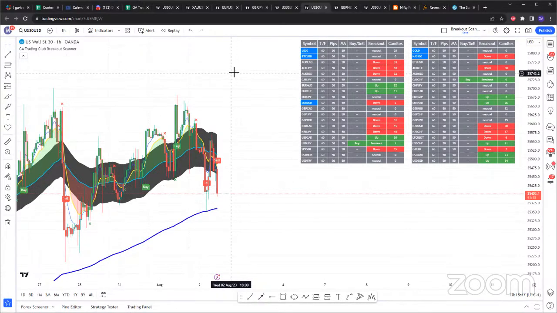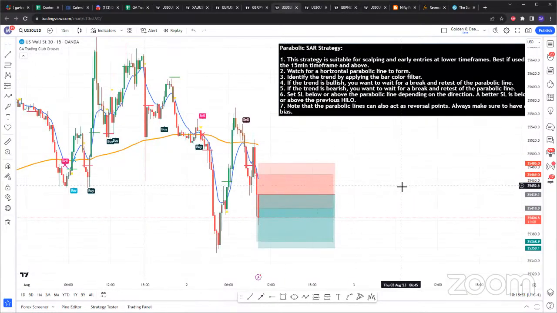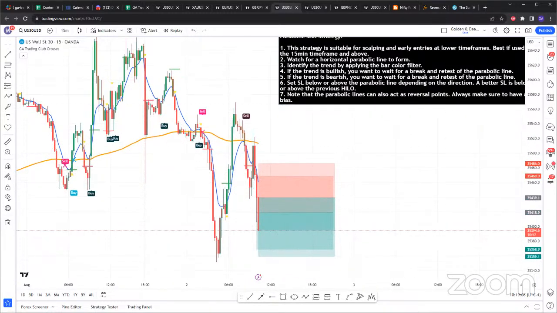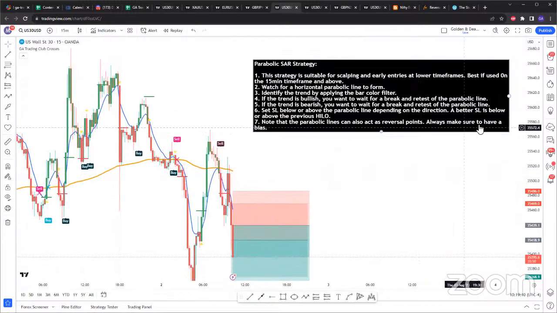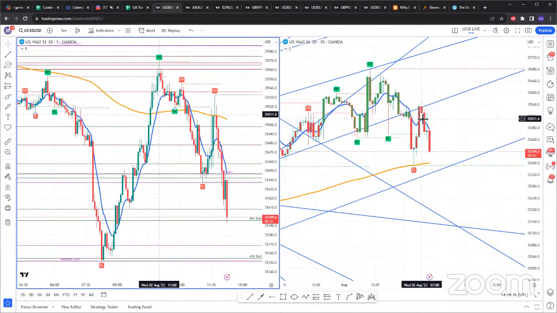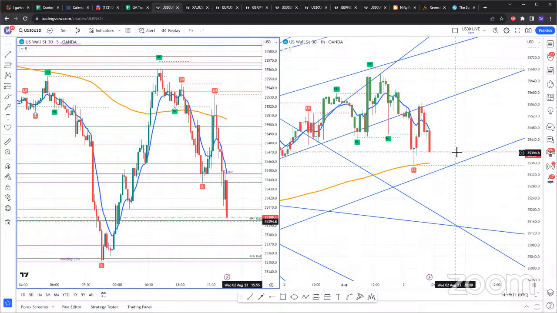No? Okay, now let's focus on this parabolic SAR. If you want to know what parabolic SAR is, I'm probably not the best person to explain, but you can check that out on YouTube. Now, for this particular one, why are we looking to sell right here? Number one, and actually maybe having a bias should be the first requirement. Before the market opened, I looked at US 30 on the hourly time frame. So before even using any of these parabolic entries, look for a bias. Use all our confluences as we do.